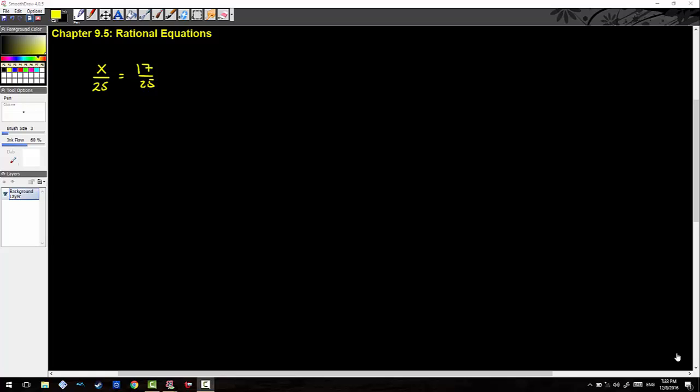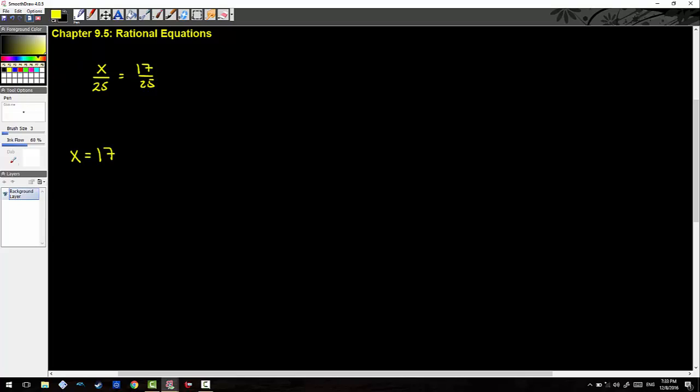Okay, everybody, let's go ahead and get started with some rational equations. I always start off with this particular example, so go and write this down in your notes. I always ask a really difficult question: what does x equal in this equation that's being presented to you right now? Just take a look really hard and take a guess as to what x equals. And if you said that x equals 17, you would be correct.